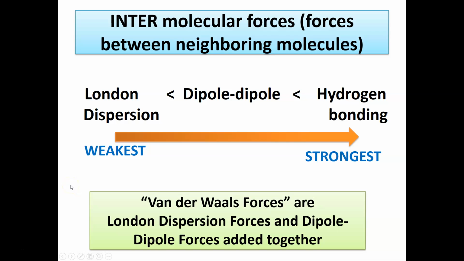Sometimes you may see the term van der Waals forces. Van der Waals forces is what it's called when we just combine all of these IMFs together, because it can be pretty tough to measure them individually, and so sometimes people just lump them all together and measure them as a big category called van der Waals forces. We won't use that term very much in this class, but you may stumble across that on the internet or in textbooks. So let's look at London dispersion forces.